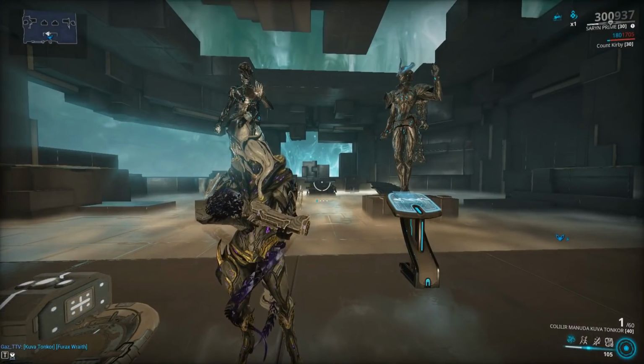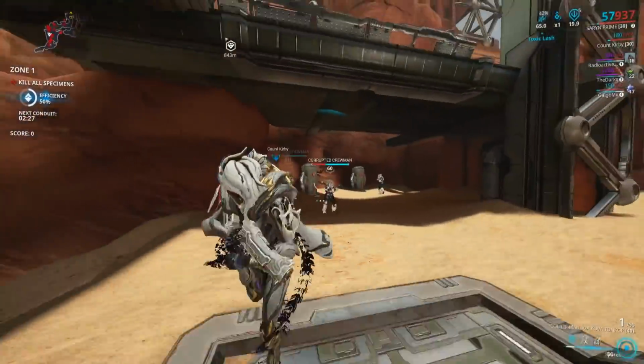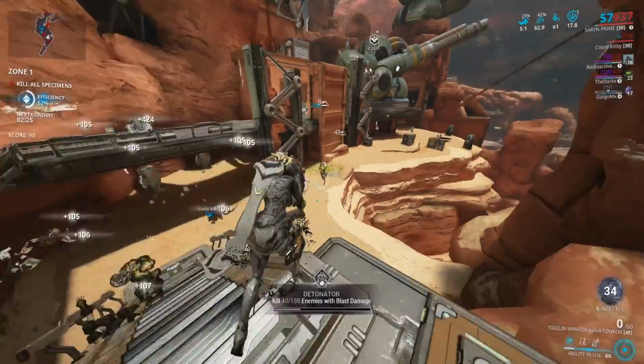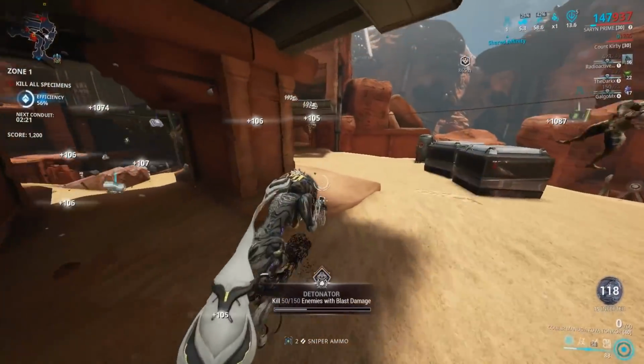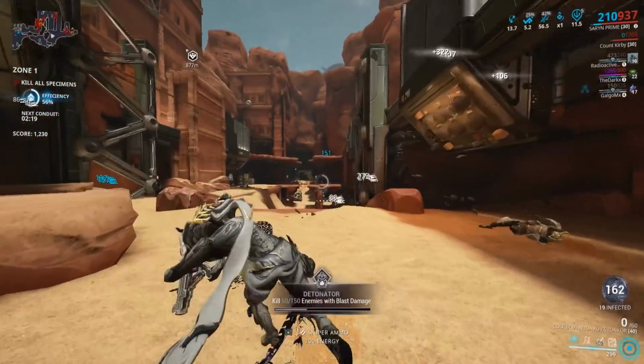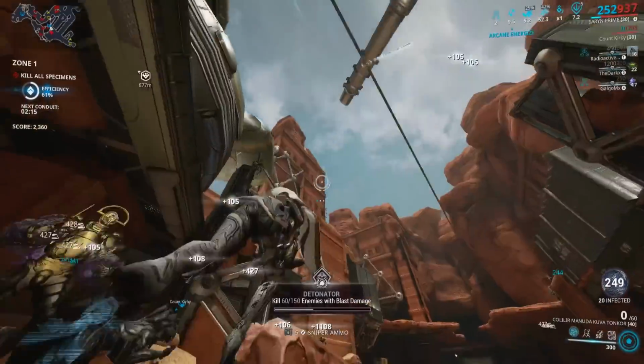We'll see how it actually goes when Corpus Liches come out. But my gut feeling is that this will be a really good way to do it. An AoE primary, which will kill a huge area of the room, and then your melee weapon is mainly focused on killing the Lich when that appears.